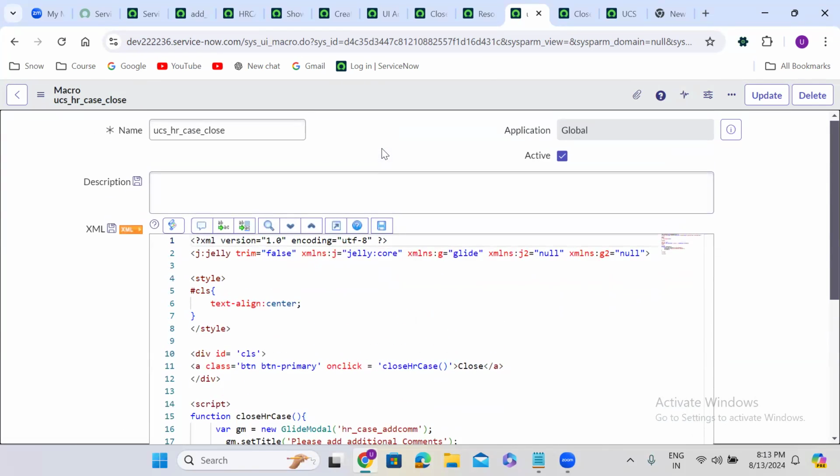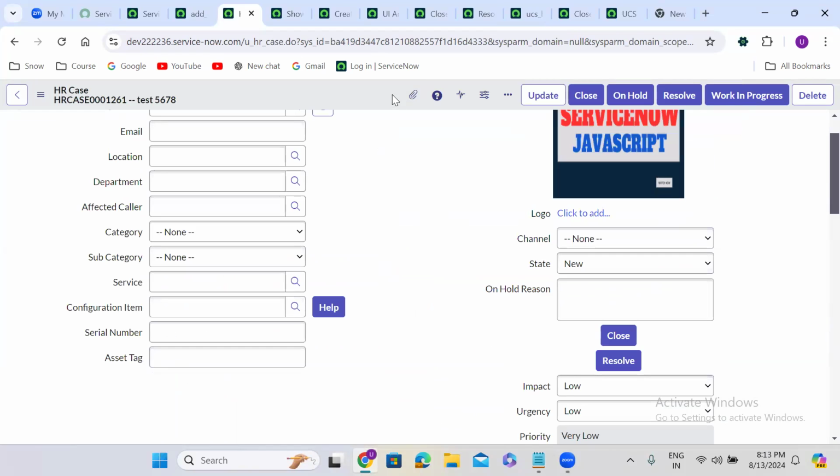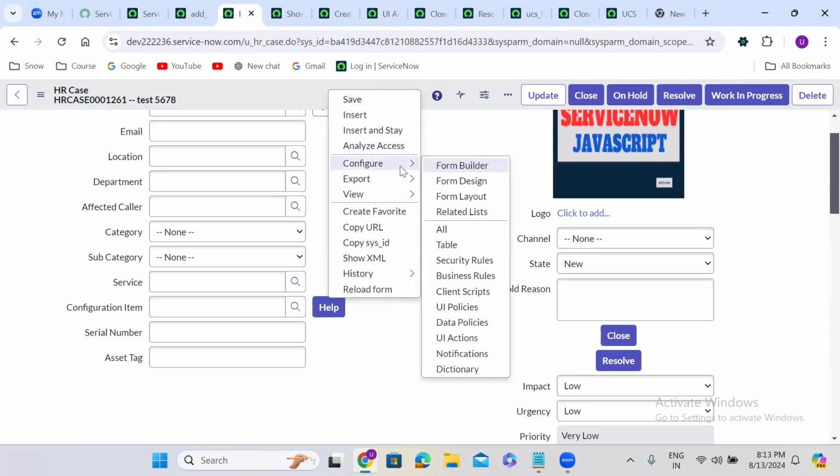And here, likewise, you can create the UI macros. You can show the macros on the forms, guys.